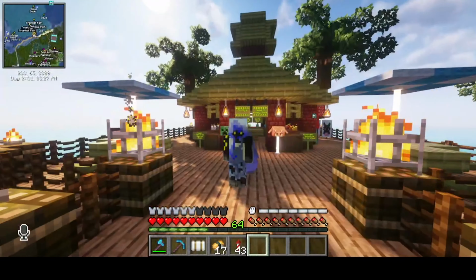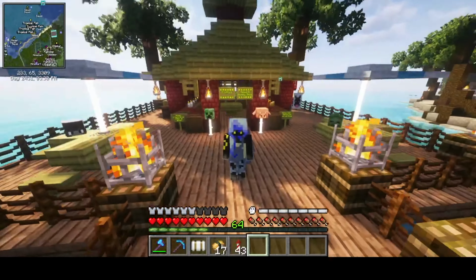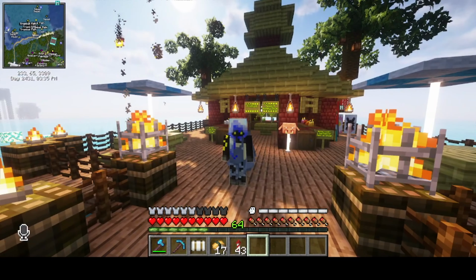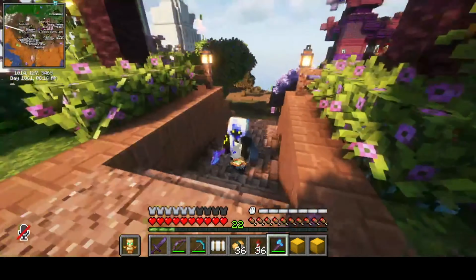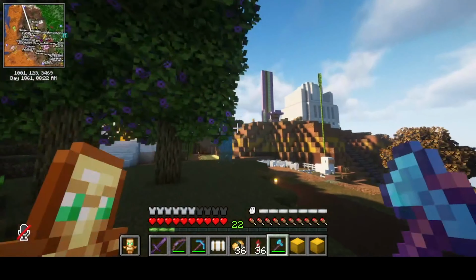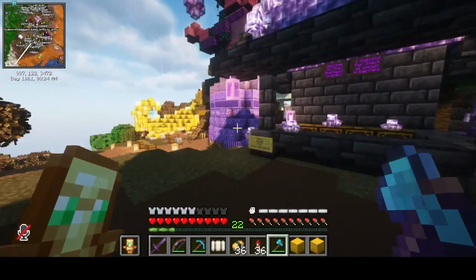Next, we're on a roll. I wanted to keep building shops, so we're gonna head over to spawn and build a real estate shop next. Okay, we're back at spawn. Just teleported to my log hut over here. As you can see, it's growing around here.